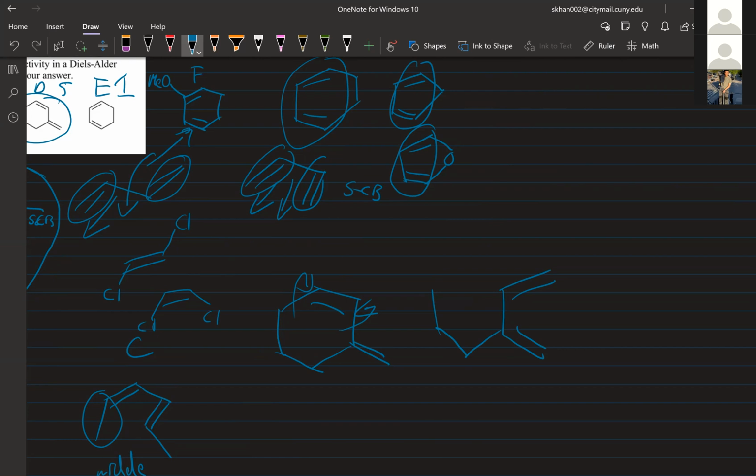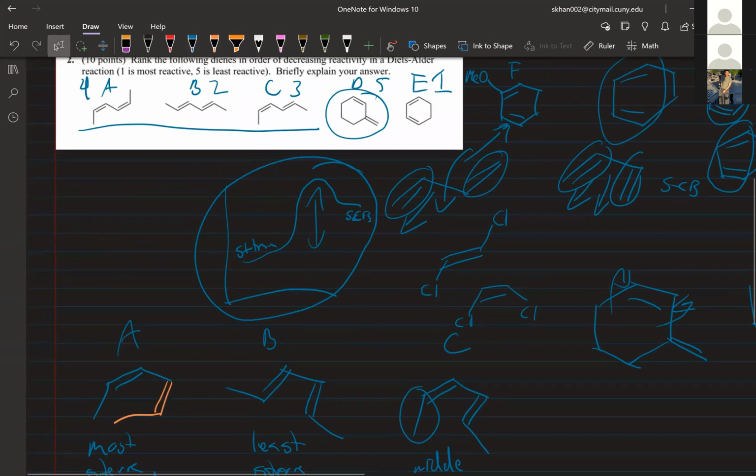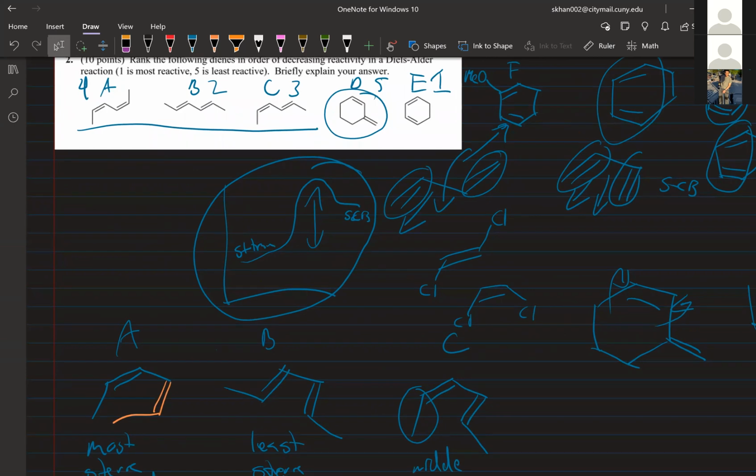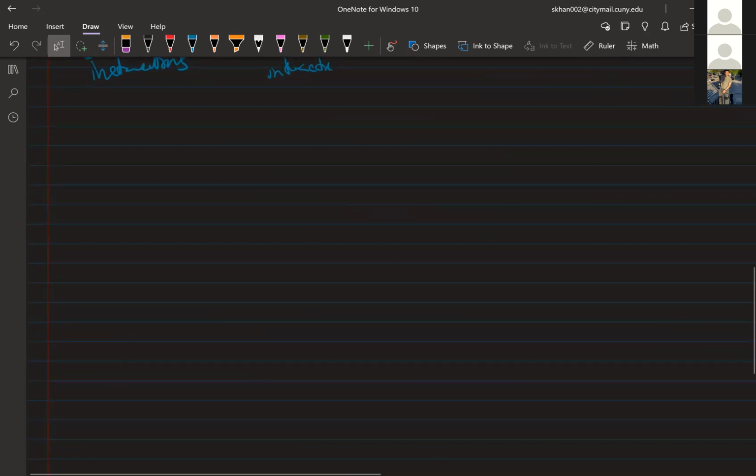Right. Sharuk? Yeah, what's up? Okay, so if we ever get a question like this, we always have to look at sterics, and then, as you said, if the groups are pointed inwards, they're least reactive, and the more groups they have pointed outwards, the more reactive they are than ones that are pointed inwards.